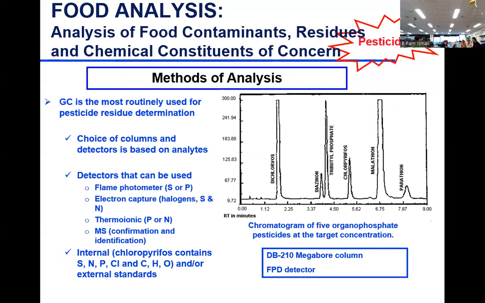So, like I said, mostly it used to be GC because the pesticides were non-polar, thermally stable, and we choose the column based on the characteristics of the analyte. You have a range of detectors that you learned about with Gary. And then we have internal standards that can be used. Okay, what do you want to remember from this slide? GC for non-polar. You can use multiple columns and multiple detectors. Maybe you want to remember one easy one, MS. MS can be used for anything.